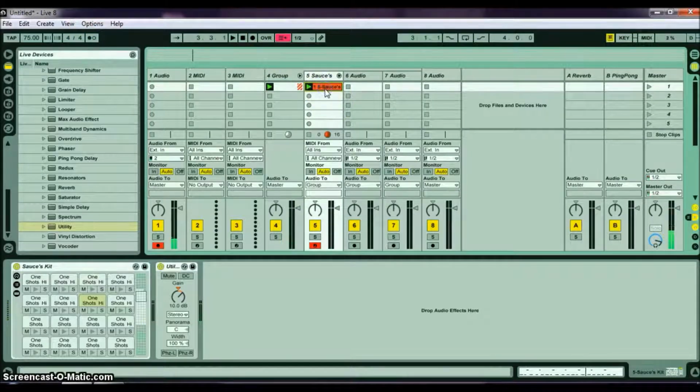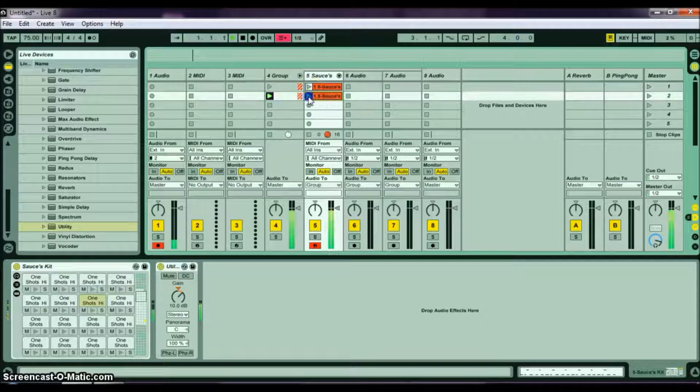Now I'm going to select that, Control D, make a duplicate. And here, overdub back on.